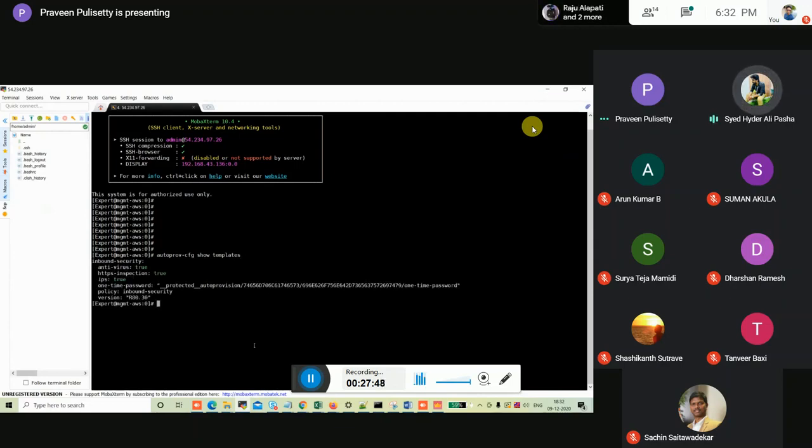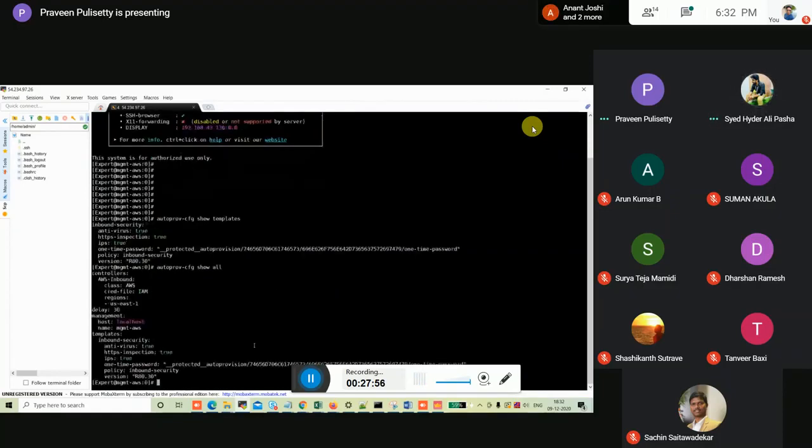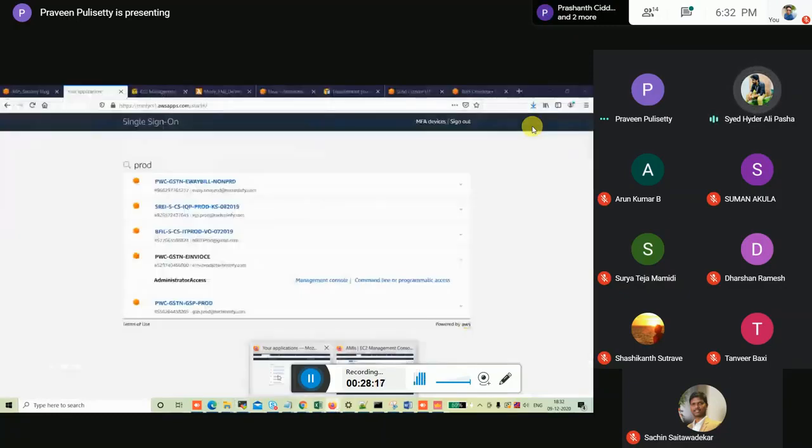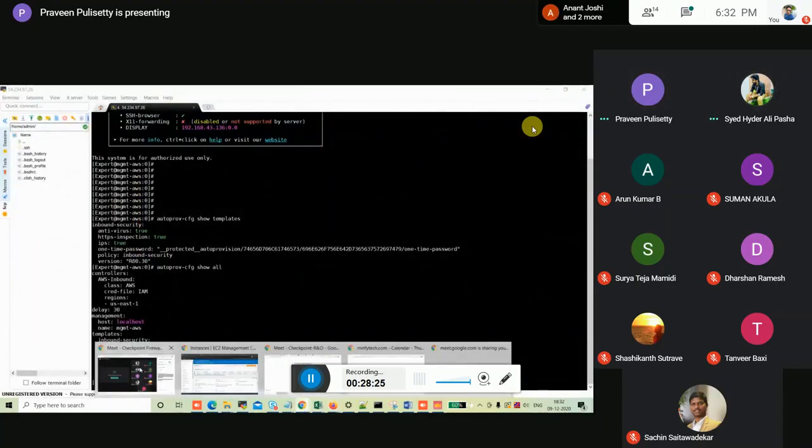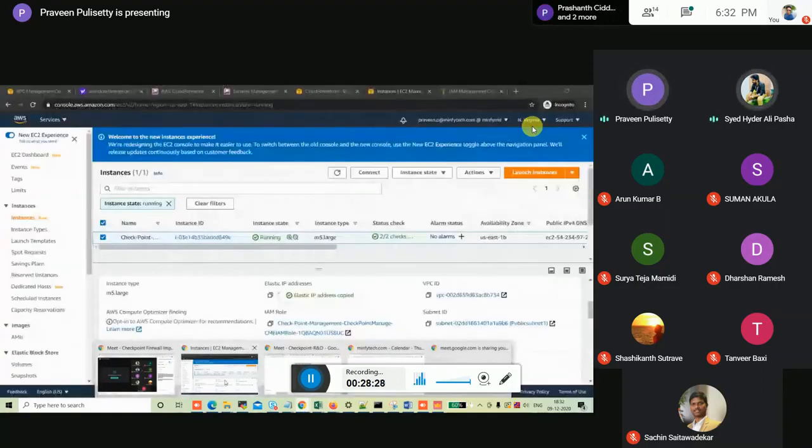It is created, but it is not reflecting in the console. So once we deploy the policy, it will be created there. Okay, so let's deploy the policy and do the changes. So what we would be doing currently is, let's create one load balancer and one EC2 instance. Can you right away deploy one EC2 instance, a WordPress instance? WordPress from the marketplace.